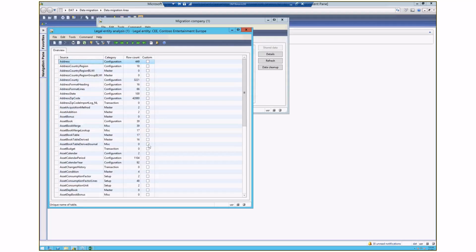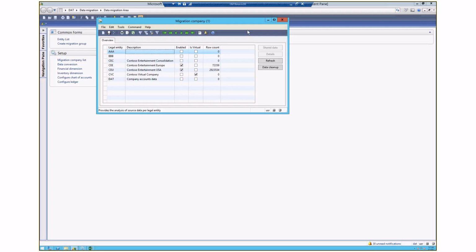This also becomes a good reference point for you to say, this is how much I have at the source, and you could reconcile that after you have moved that information onto the target, to make sure that you've gotten exactly the same number of records on the target side. So this is fundamental in terms of migration, so you have the ability to get that assessment. And you can come back and refresh this information as many times as you want, and that is what you do over here.